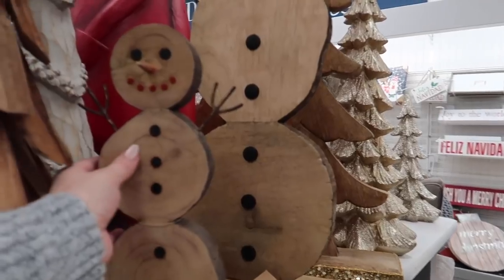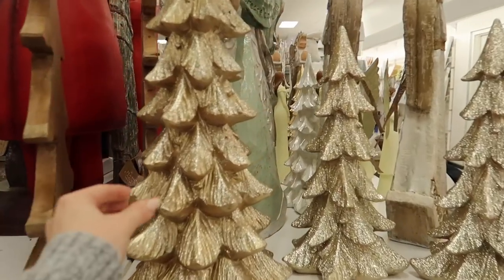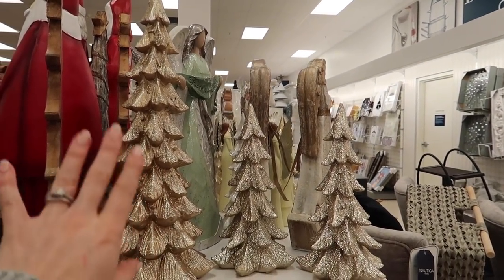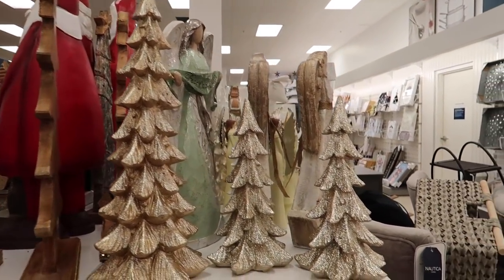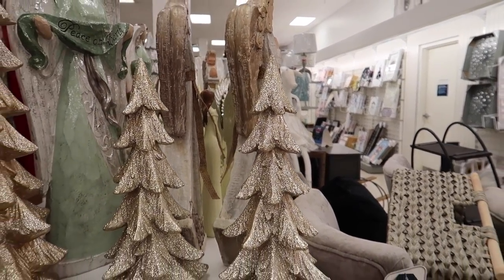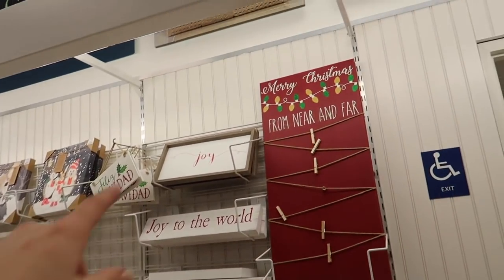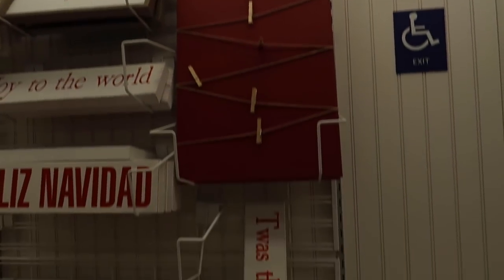These are really cute - little wood round snowmen, like a gold champagne color. So pretty. I'm not really into the glitzy side of Christmas but this makes me kind of want to be - I like a little sparkle. These tree toppers are just figurines, those are cute. And then they have a little wall hangings area with a lot of different little things for Christmas.